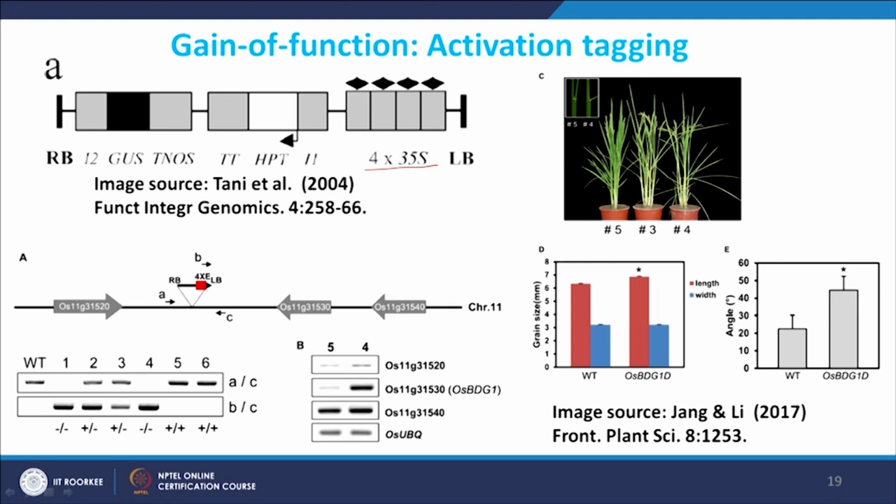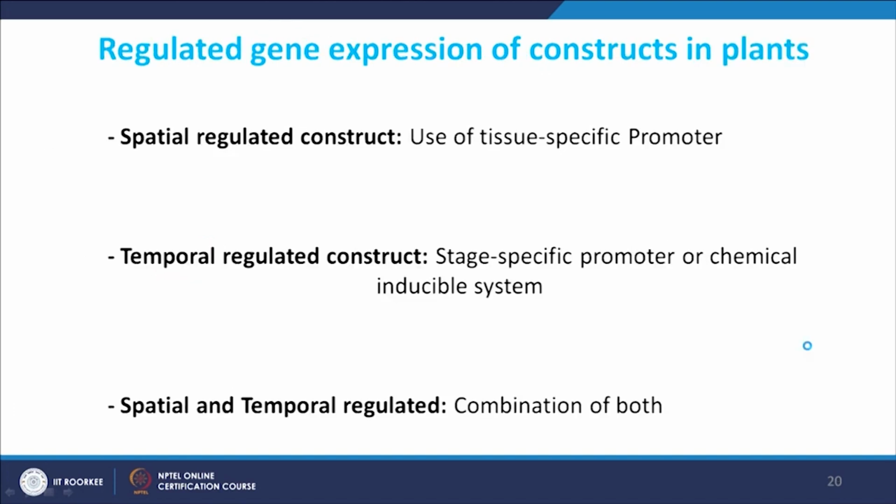These are some examples. If you look here, there is an insertion of enhancer elements, and the result of this is that this gene is more expressed in the insertion line than in the control. And you can see some of the phenotypes of this line. So basically this is called enhancer tagging. You can look for many more genes and identify more activation tagging lines, and you can take them for studying their function. So this is a typical way to functionally study genes in plants, but there is some problem.